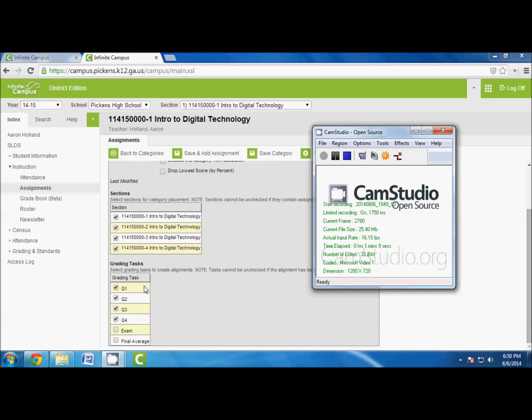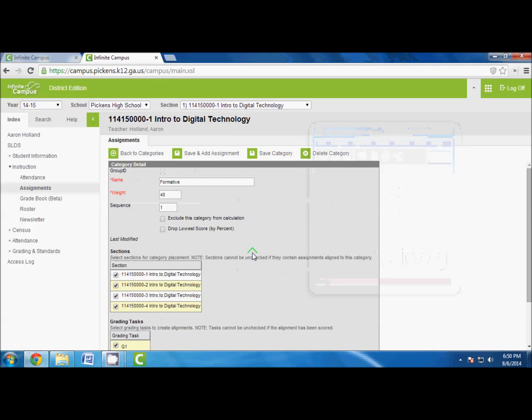This tells them that the grades you put in are going to affect quarter one, quarter two, quarter three, and quarter four. It's not going to affect the exam, and it's not going to affect the final average. Remember, you're dealing with an overall formative of 40% on all of the assignments you create. If you define them as a formative, that is what they're going to be.